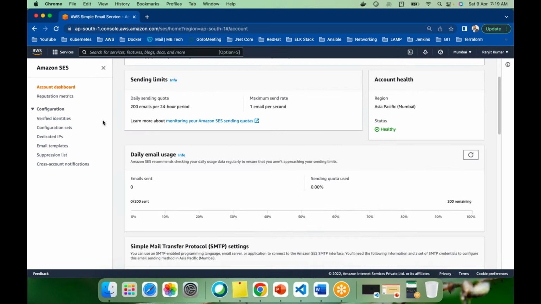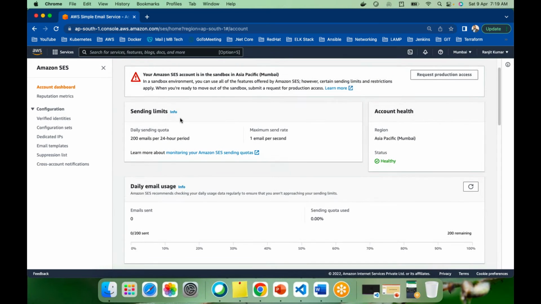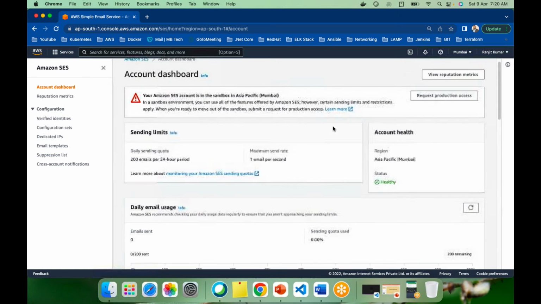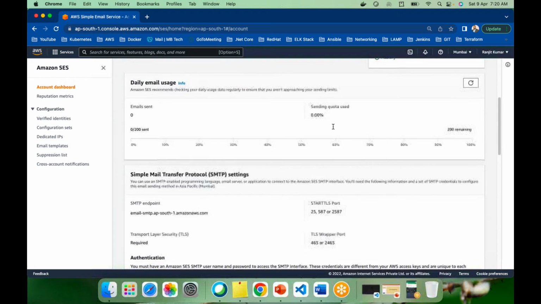The sending limit: daily sending quota is 200 emails per 24-hour period, and the maximum send rate is one email per second. This comes under the free tier, so up to 200 emails in a 24-hour period is free. Beyond that, they will charge you. I have created this account already.